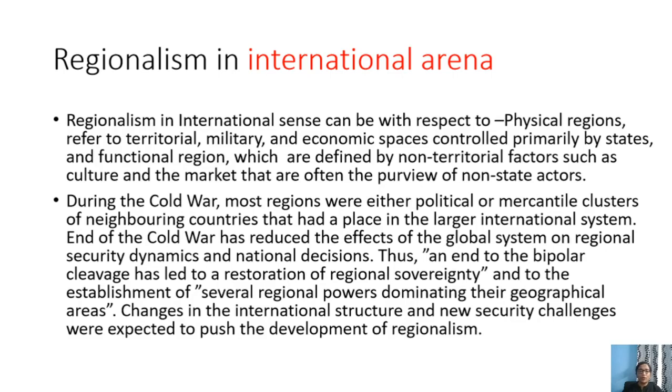During the Cold War, most regions were either political or mercantile clusters of neighboring countries that had a place in the larger international system. The end of the Cold War reduced the effects of the global system on regional security dynamics and national decisions. Thus, an end to the bipolar cleavage has led to a restoration of regional sovereignty and to the establishment of several regional powers dominating their geographical areas. Changes in the international structure and new security challenges were expected to push the development of regionalism.